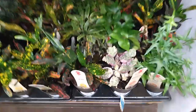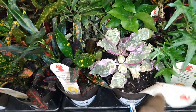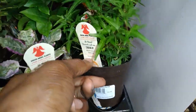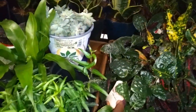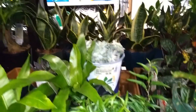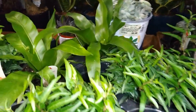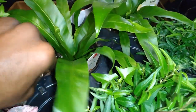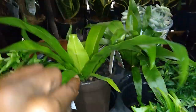All right, down here on this shelf, guys, we have a smaller Snow White Belgian waffle here for $3.98. We also have a Sterling Ivy. All of these are in $3.98 pots. We have your croton. We have your purple waffle back here, I'm pretty sure, for $3.98. It looks like there's some succulents back there. Some kind of lilac or lilac mist, $10.98. We also have right here some Spearpoint, if I'm correct. Yep, Spearpoint Ivy, $3.98 as well. Bird's Nest Fern, which also looks pretty healthy. These are like $5.98.